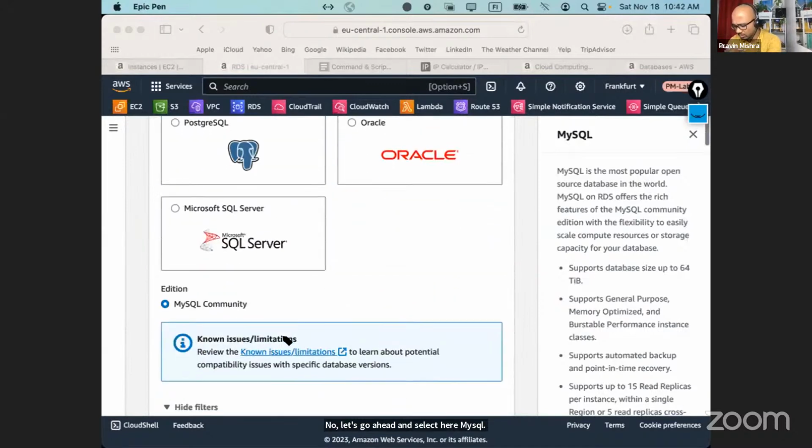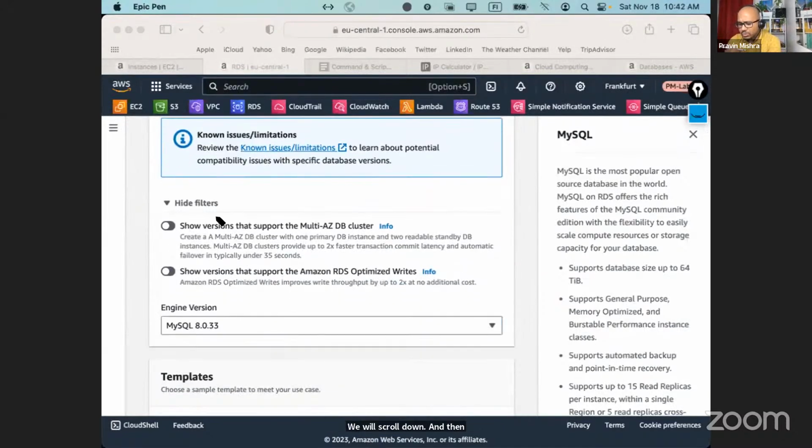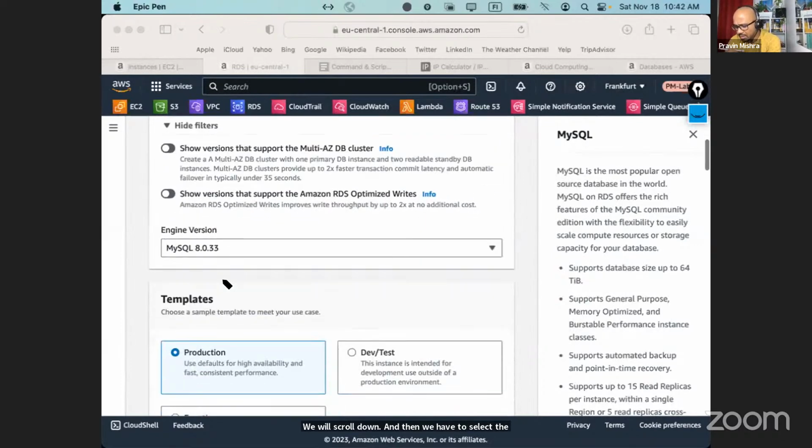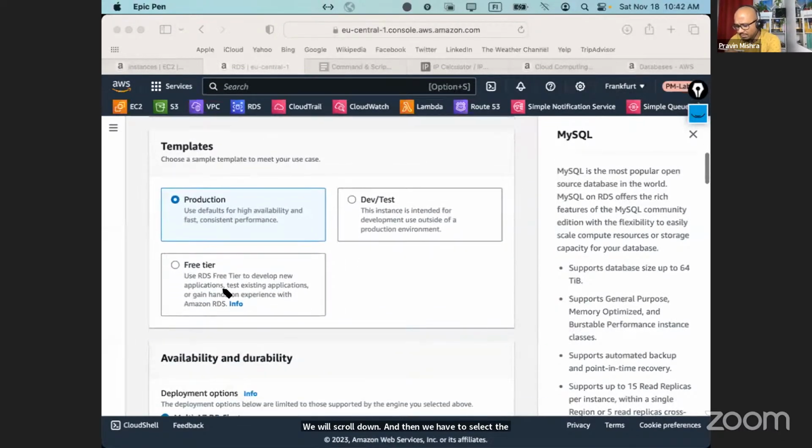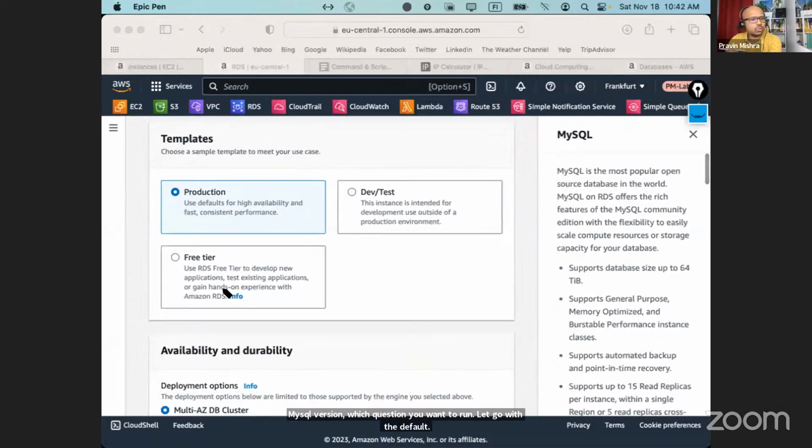We will scroll down, and then we have to select the MySQL version, which version you want to run. Let's go with the default. And a very important thing you need to keep in mind here. You see different templates here. One is production, dev test, and free tier. By default, guys, I hope you are not sleeping, put special attention here.